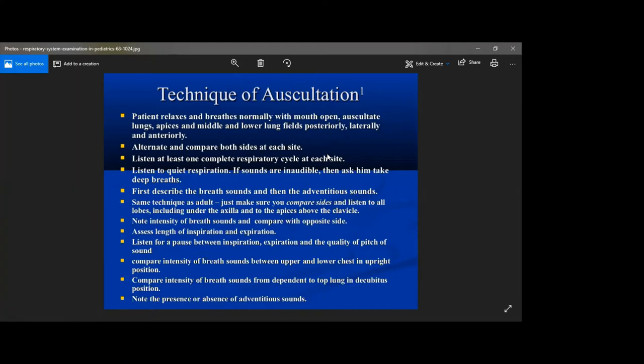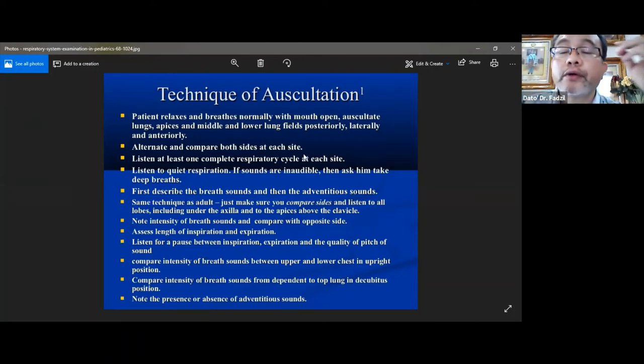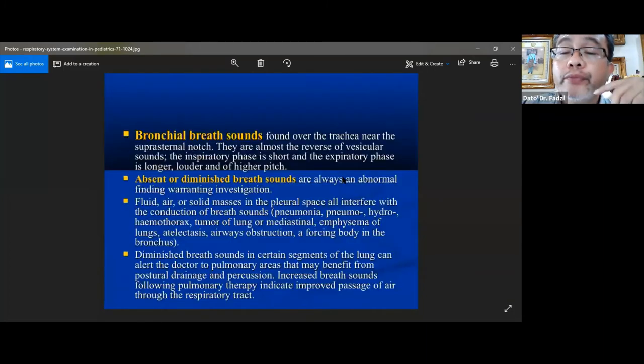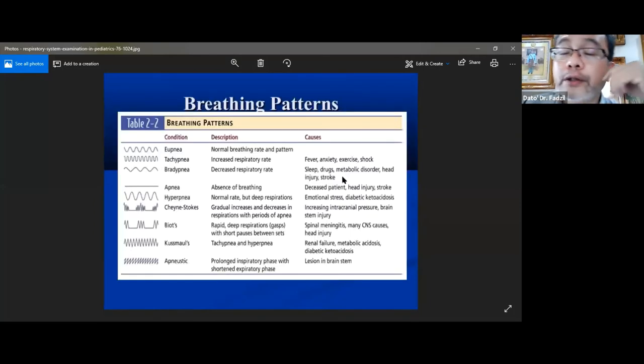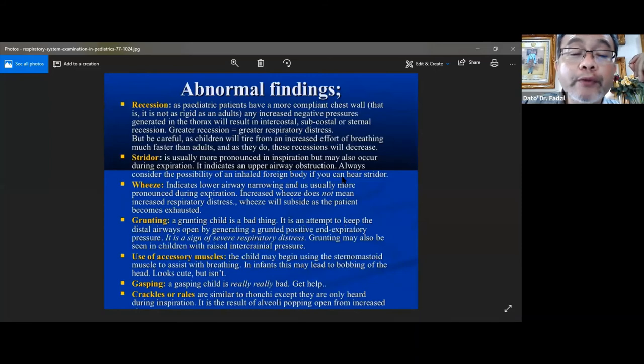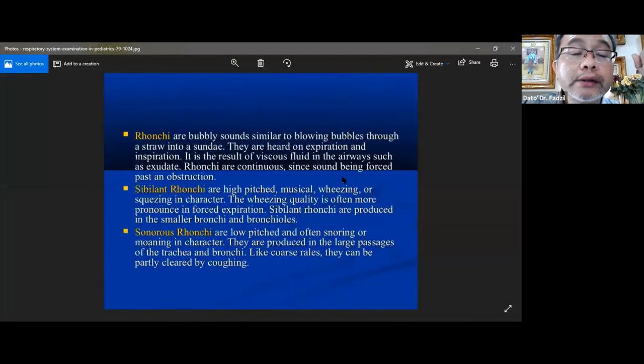For vocal fremitus, we put our hand on the patient's chest and let the patient say 99. For vocal resonance, we use a stethoscope at different spots while the patient speaks. So vocal fremitus is when you put your hand and feel the vibration when you ask the patient to say 999, going through the upper, mid and lower zones. But vocal resonance is when you auscultate, the same technique, upper, mid and lower zones. If the patient can cooperate with you, I prefer to use 999 because you want the high frequency 9. Then you have to remember.